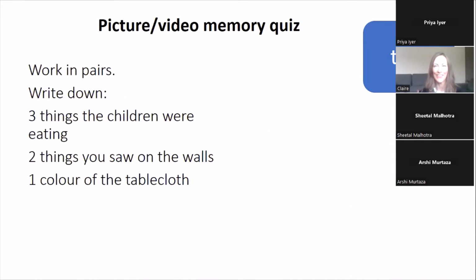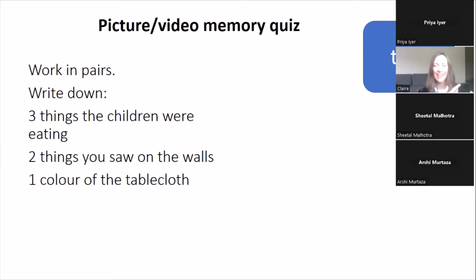There we go. Really nice. That was your writing, and I can see you've got great memories. I'm asking you to do this alone, but in class, this is a speaking activity and they're doing it in pairs. So they're remembering together. They can still write it down, but they have to talk to each other.